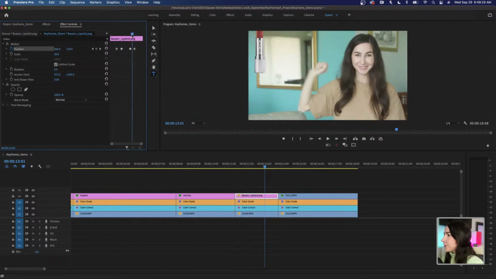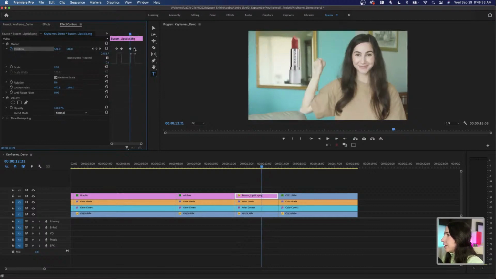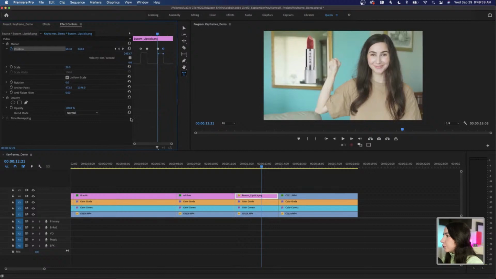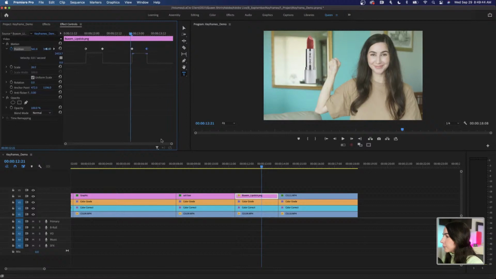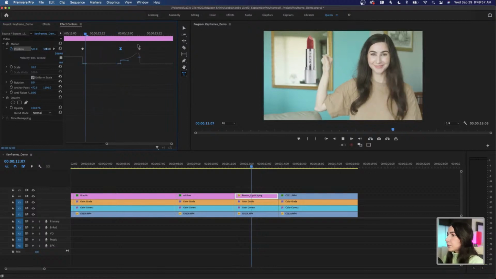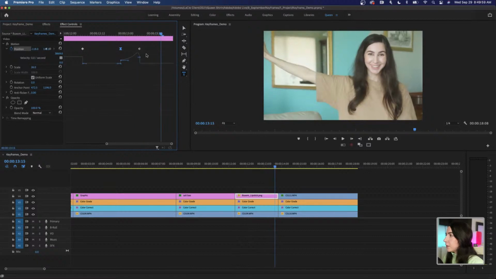Okay, so it's going out a little bit too slow for me, so I'm going to toggle down this position and let's choose these keyframes just so we can bring up the handlebars. And I will actually expand a little bit just so you can see a little bit more clearly. So let's zoom in and let's toggle with this right here. Let's say maybe we want it to speed up, something like this. So let's play this back.